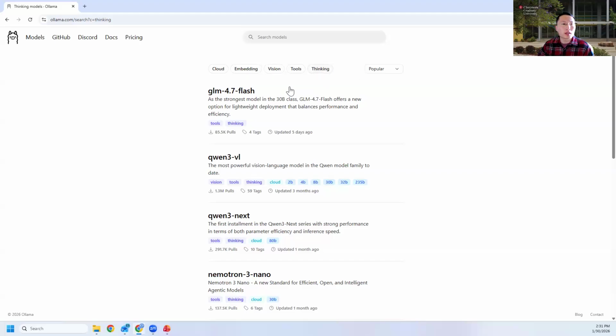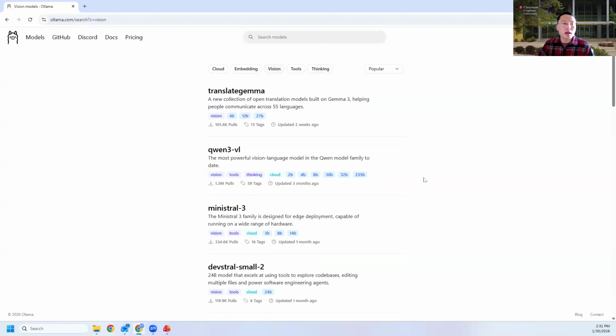In addition to thinking models, there are also vision models that take image input in addition to text input, so that you can upload images as part of your prompt as well. When you click into those, it will automatically filter out models that come with those features. For example, here you can see that this Qwen 3B model is a vision model that also has the thinking feature.